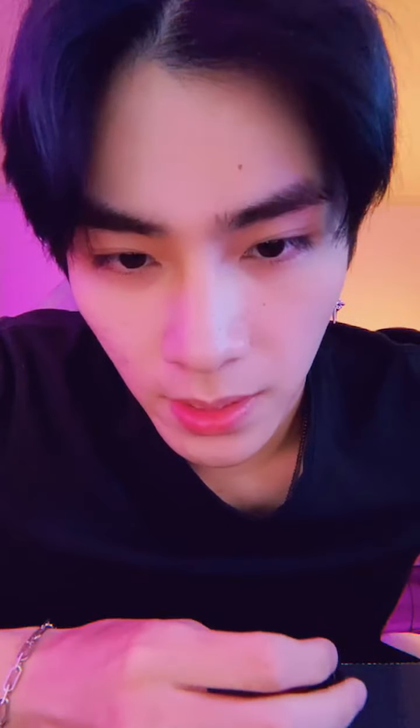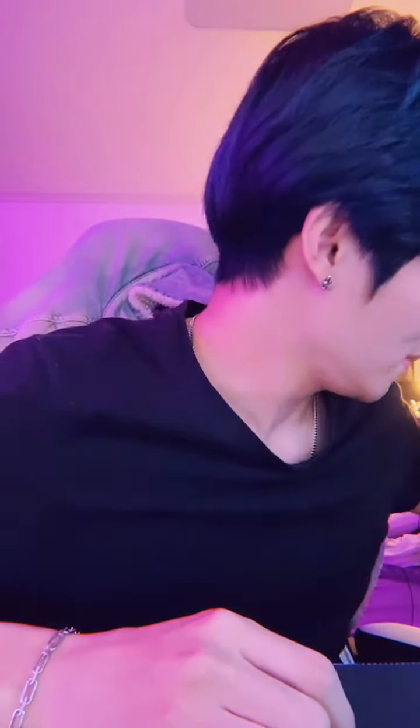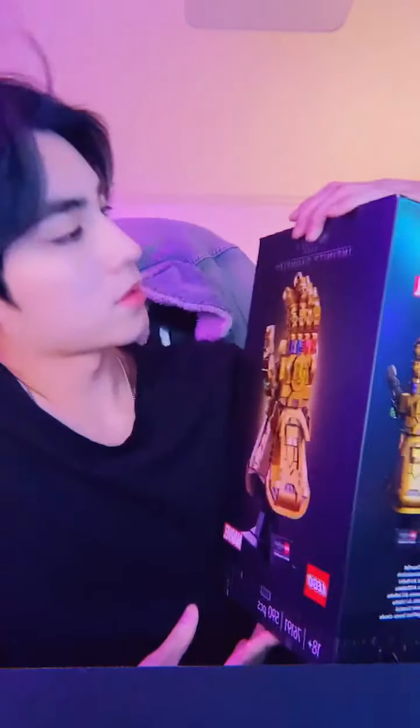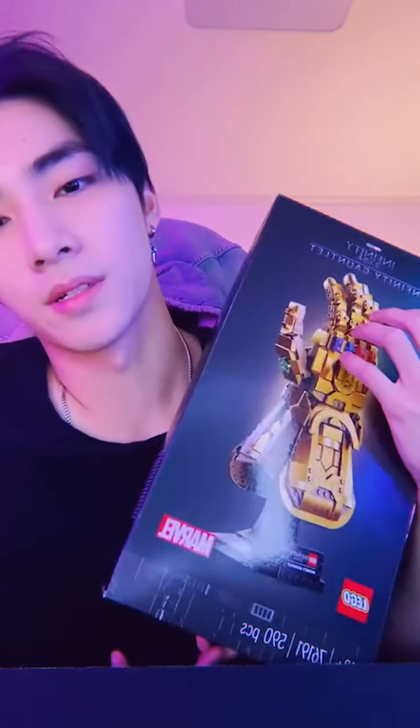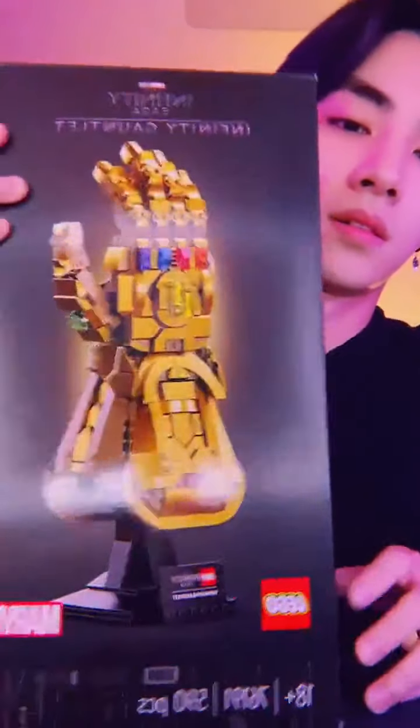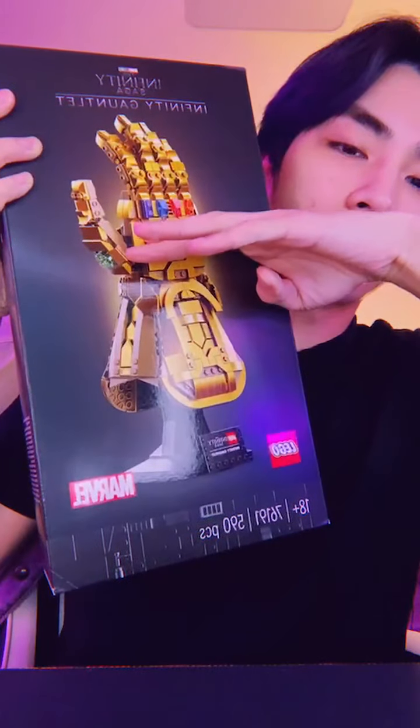How many days did you put it together? I really just spent like 1 or 2 hours for one. Yeah, that's easy. When you start it, you just can't stop it. But I think the typewriter, I spent more time to build it, because it's so big and people say the typewriter is hard to build. But I wanted to build the Infinity Gauntlet first. Yeah, it looks great. But I think it's not that big when I finish it. I think it would be this big.